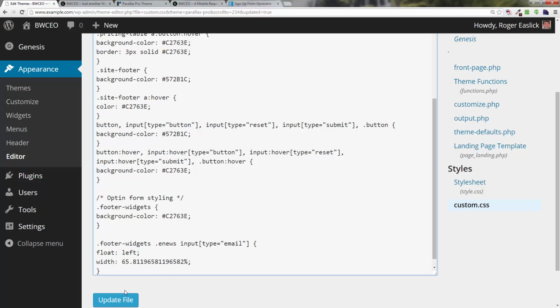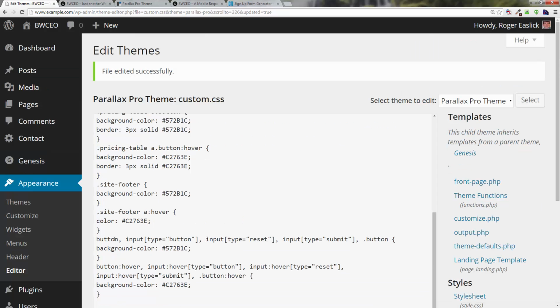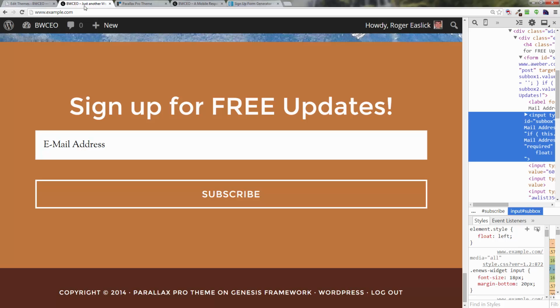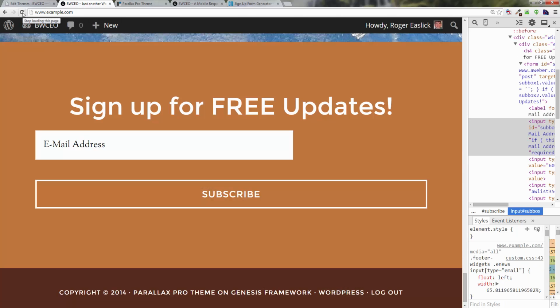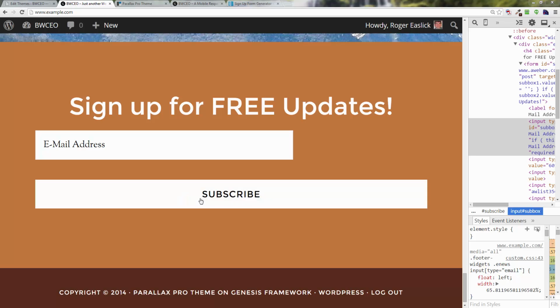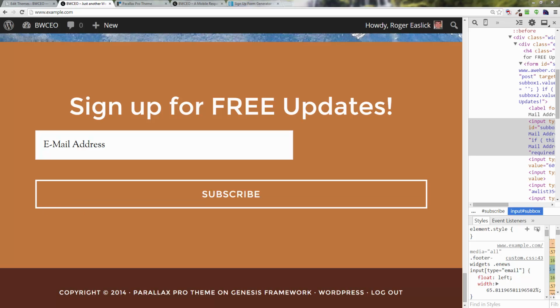So we want to click on update file, and now we're going to go down here and refresh. Okay, and I think the other thing that we need to do is for the subscribe button, which is also the submit button.